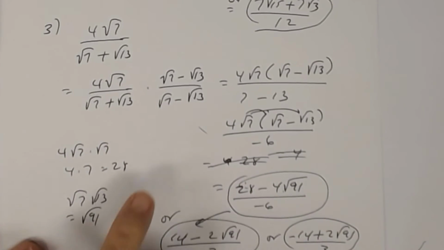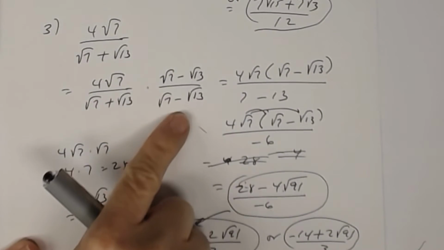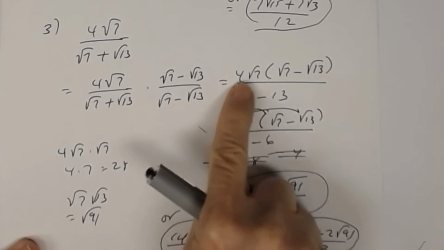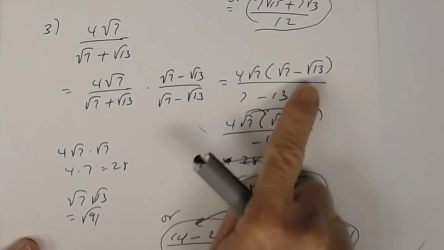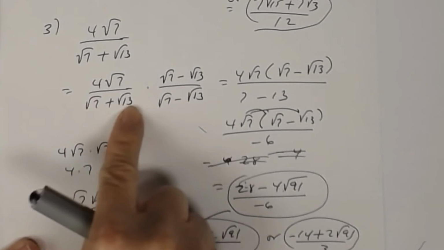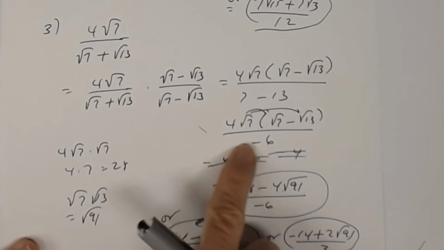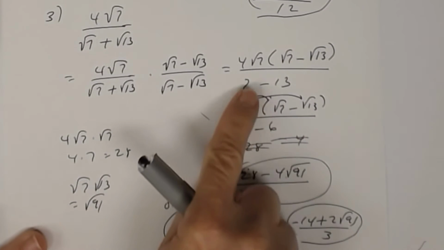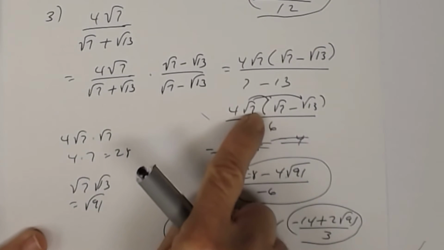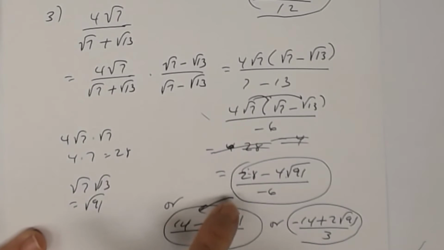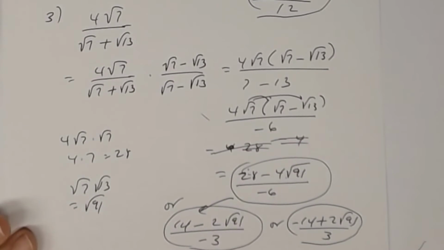But the main point was that I need to see that you're rationalizing and that you know that this times this is a numerator, and you're going to multiply the denominators out. You're going to get this, and then go ahead and distribute because you can simplify the square root of 7 times the square root of 7. All right, so go ahead and distribute that.